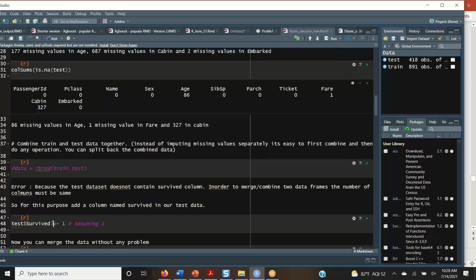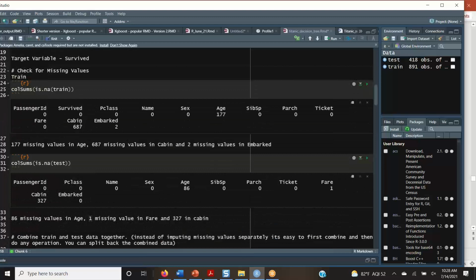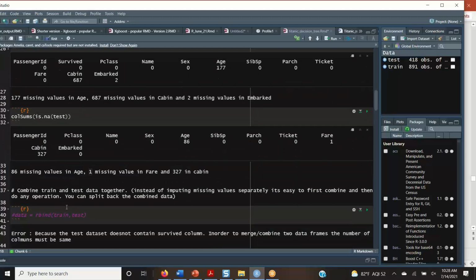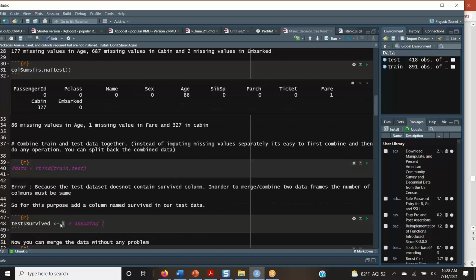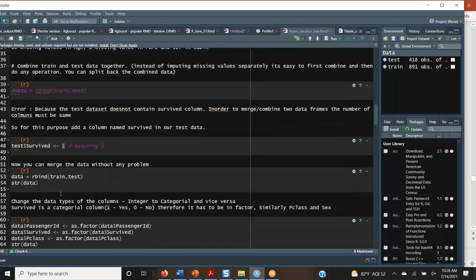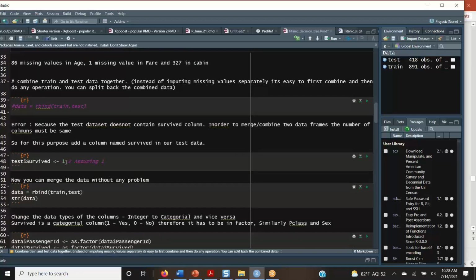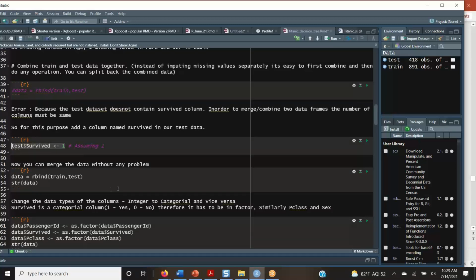Then we want to code, because Survived is a qualitative variable. You cannot use a qualitative variable to model. You have to use 0 or 1. So we are transforming the Survived variable into 1 or 0. The column is called Survived, but its values are also survived or not. So we are going to convert Survived to 1 or 0. For the test data set, we take all of them to be survived. That's the problem, but anyway, we are just taking all of them to be survived.